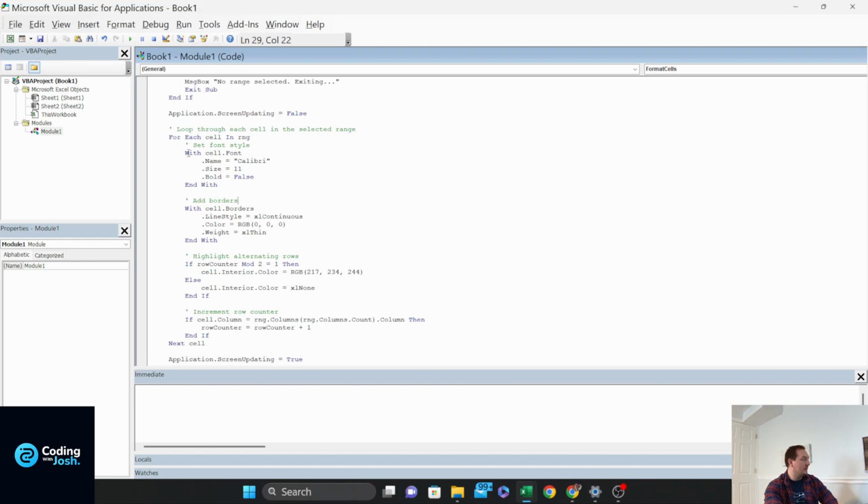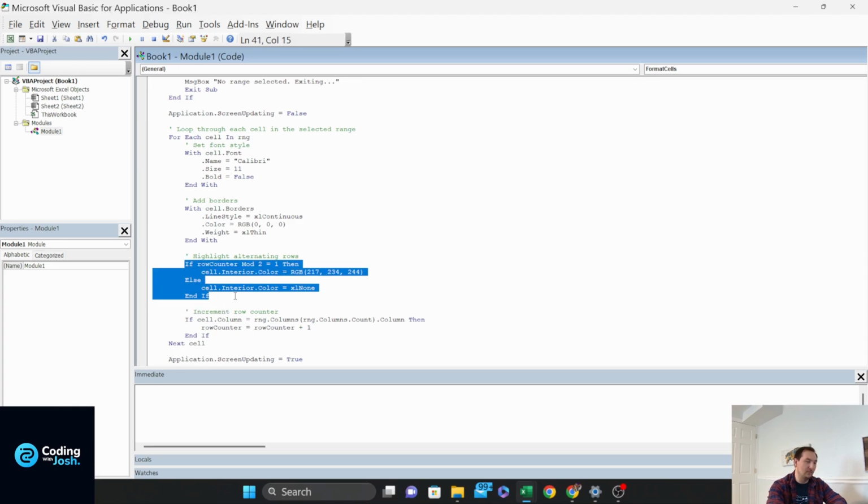Okay, so what's it doing here? There's this With declaration, which is kind of nice, which allows me to call out what I'm dealing with once, and then with this dot notation I can say .Font. What we're calling out is the cell font, and the cell font has different properties attached to it. I can update name, size, or bold. I'm going to do all of those with that cell font, and then I'm ending my With. Then I'm going to open up cell borders, which also has different properties, and I'm going to change those. So really a good and clear way to handle that.